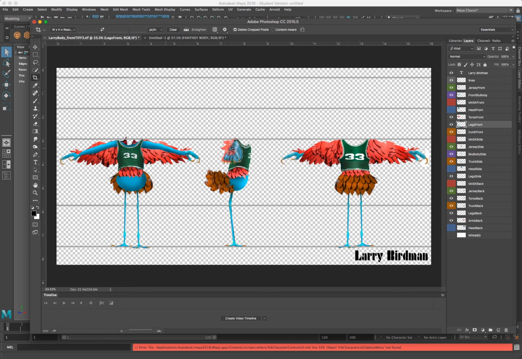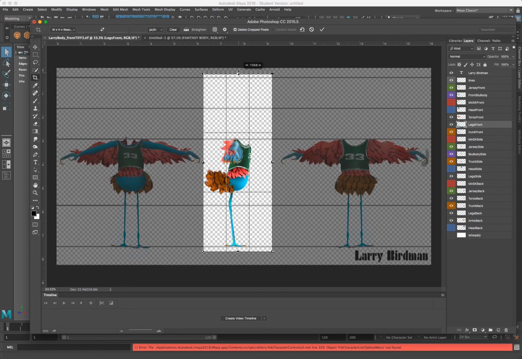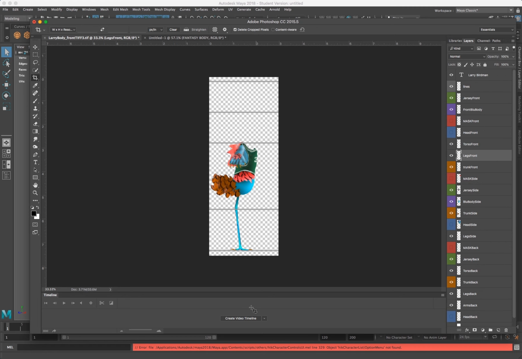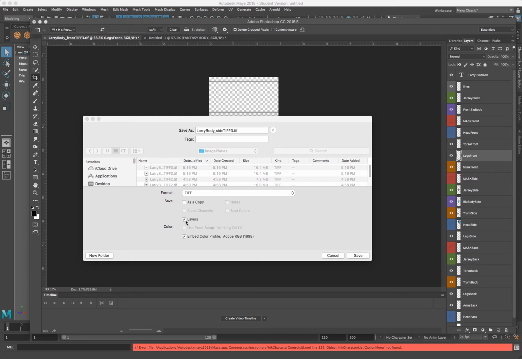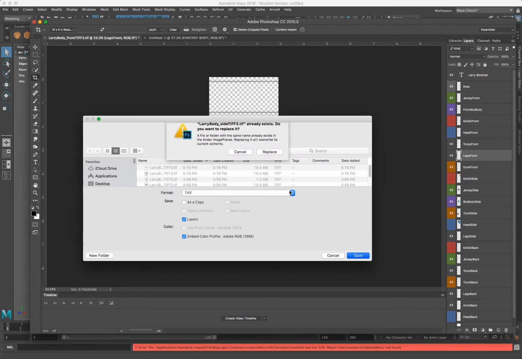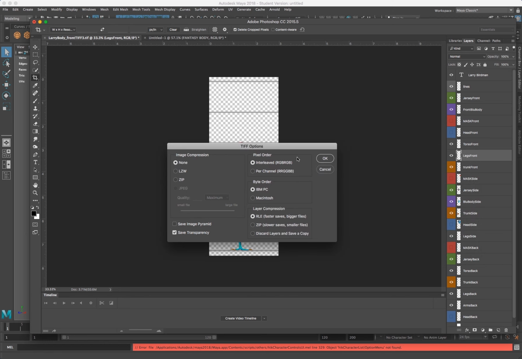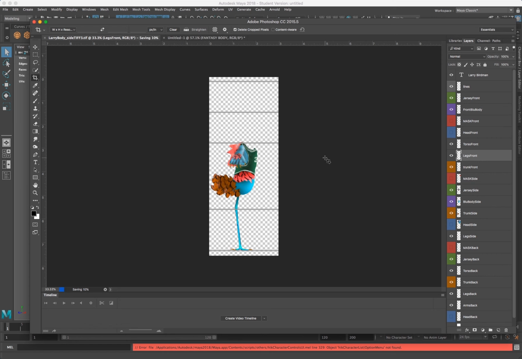Now that you have the front view saved, go for the side view, choosing the empty space above the head too, just like that, and save it as side view. Do make sure you save it as a TIFF. It will have layers here because there are a lot of these layers. Most of them are hidden, and it will warn you that the image layers that are not shown will make the file size bigger, and you can click OK.